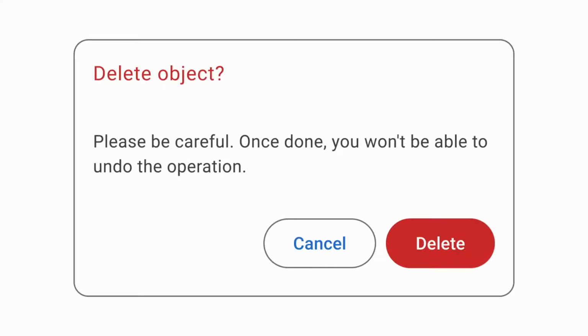Last but not least, we should design for the use case when users wrongly trigger potentially dangerous actions. Users might not be aware of the full impact of the actions they are making. So letting them know what will happen next will help them prevent the problem from happening in the first place. For example, when the user aims to delete important information or assets, this confirmation dialog will give the user a chance to pause and think about the action.